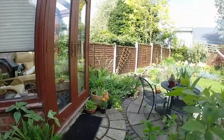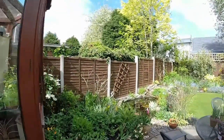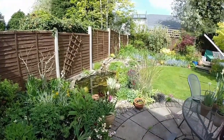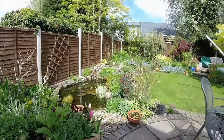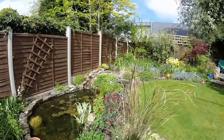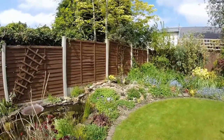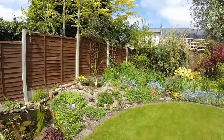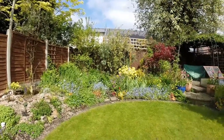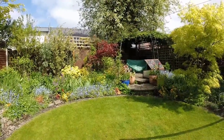And so there we are now, 2-3 weeks on, and it's starting to fill out nicely now. The stuff around the small shed, the stuff that's growing up it, and out the front is all filling out nicely. Lawn's starting to look a bit better. The borders are starting to fill out now, and all that work that we did earlier is paying off. The pond is looking a lot better. It's still not perfect. There's still some blanket weed in there I need to deal with, but that's something that I think we can deal with.